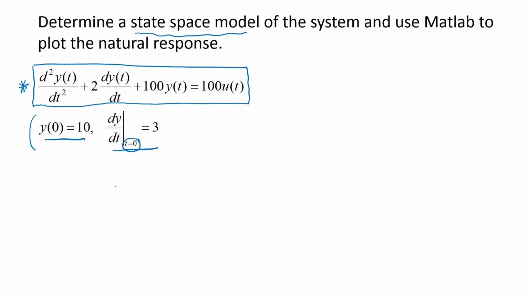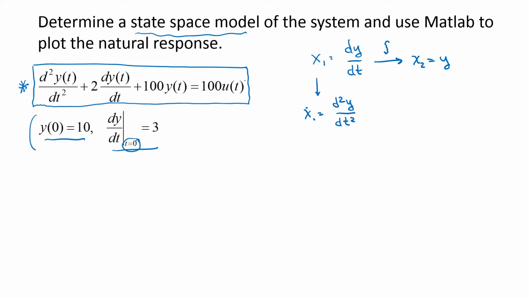First thing I need to do is choose my states. For a differential equation of this type, I'll always take the highest order derivative in the equation, d squared y by dt squared, integrate that, and choose that as one of my states. So x1 is going to be the derivative of y with respect to time. States are always the outputs of integrators, so I can integrate this and choose x2 as being that, which is just y of t. Now, if this is x1, x1 dot is equal to d squared y by dt squared.